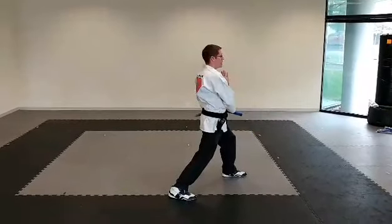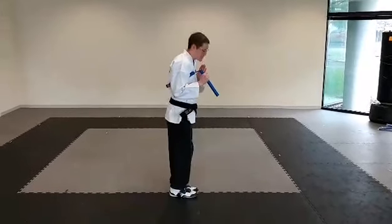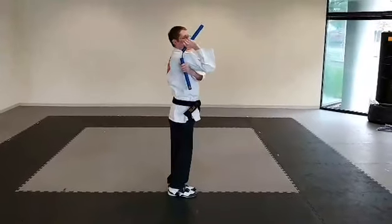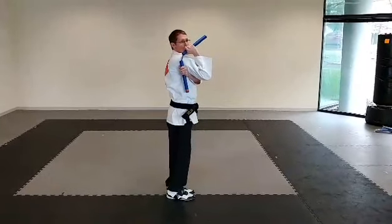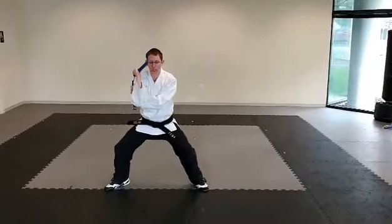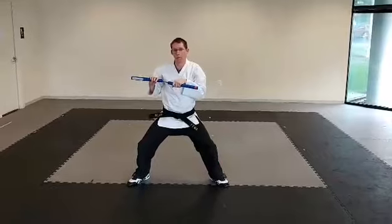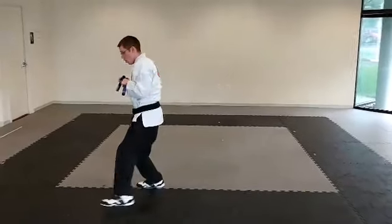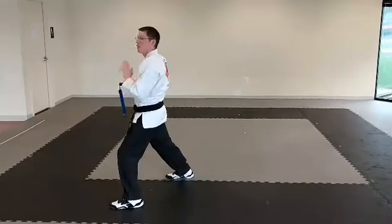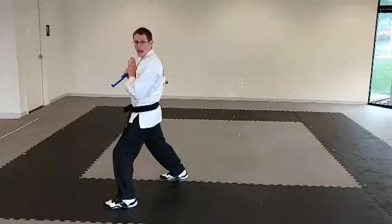You're gonna do a full set — hip, hip up, figure eight, catch. You're gonna bring your feet together, flip the nunchuck over your shoulder, reach across your body and catch. You're not gonna let go of the nunchuck. Right leg's gonna step all the way over into a horse stance as you unwind and poke. Left leg steps all the way over and through into a left leg forward stance.